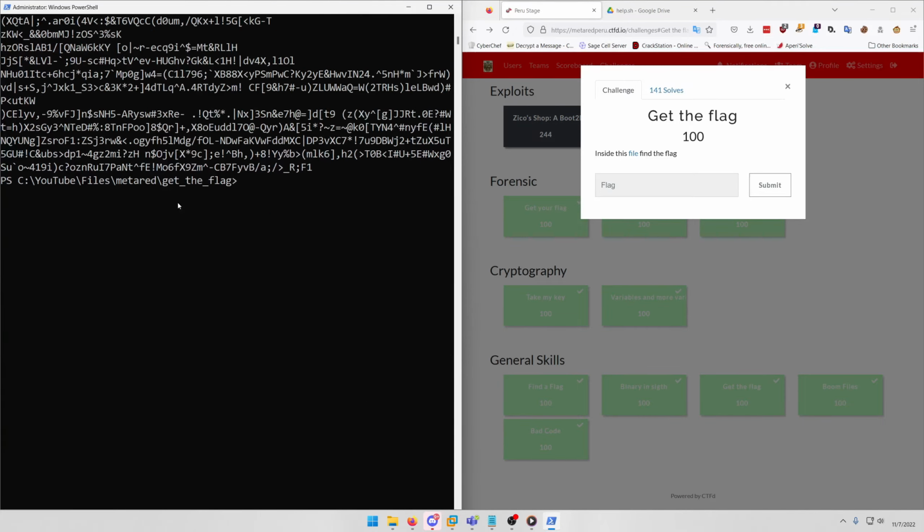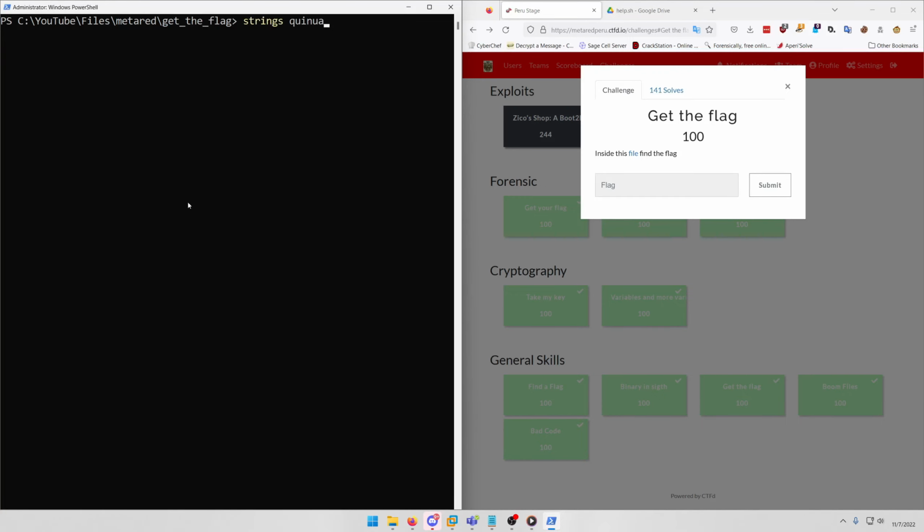We're just going to run strings on that as well. And you're going to notice it's a whole lot of jargon. So what we want to do is run strings on it and pipe it to findstr with -i for case insensitive. And for those of you who don't know, findstr is basically the Windows version of grep. And we're going to look for flag like so. And it did indeed find it.